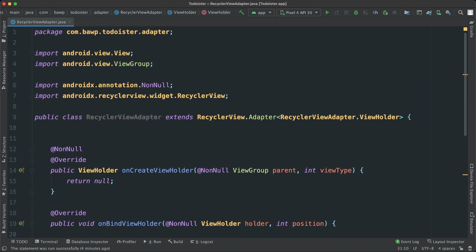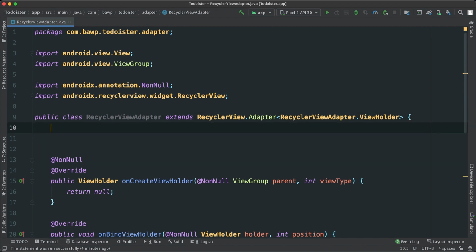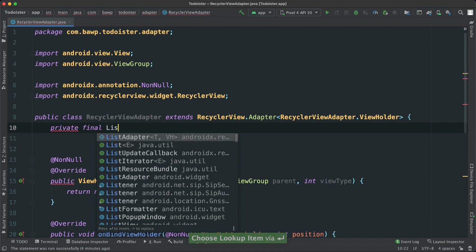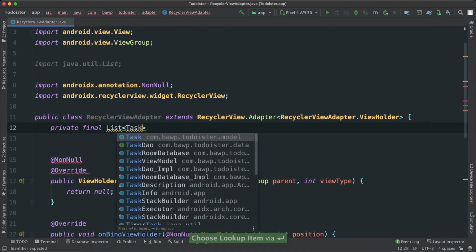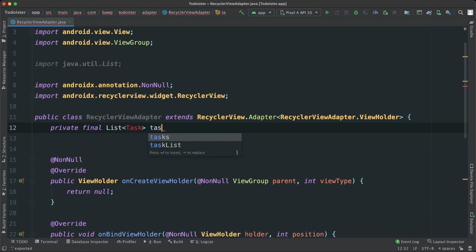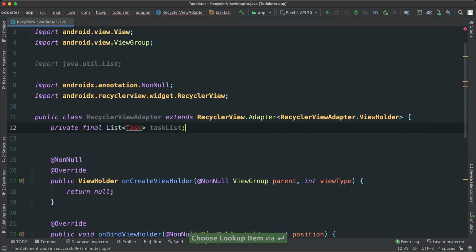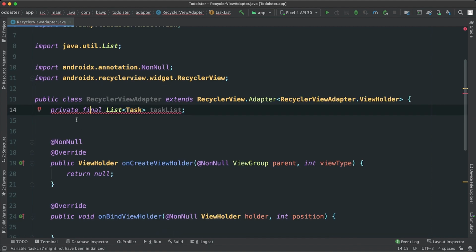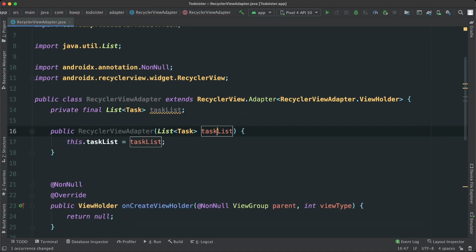Okay, so let's go ahead and put together the pieces and bits real quick, so at least we can start seeing things, hopefully, in our user interface. The main thing I'm going to pass here is going to be final. There's going to be a list which will contain Task objects. So let's say taskList like this. Okay, let's go ahead and import our Task there. And of course, it's going to complain because we made this private. That means we have to create a constructor. So I'm going to add a constructor in this case and pass that parameter there. All right, so that's all good.